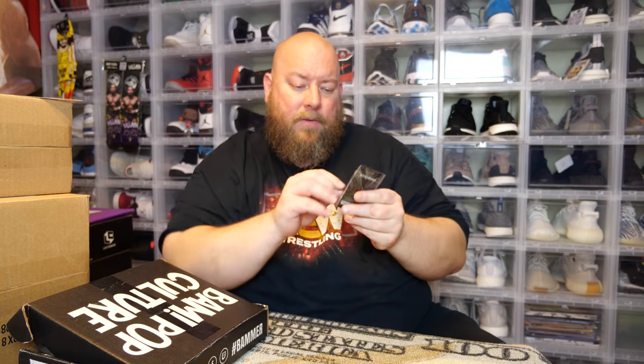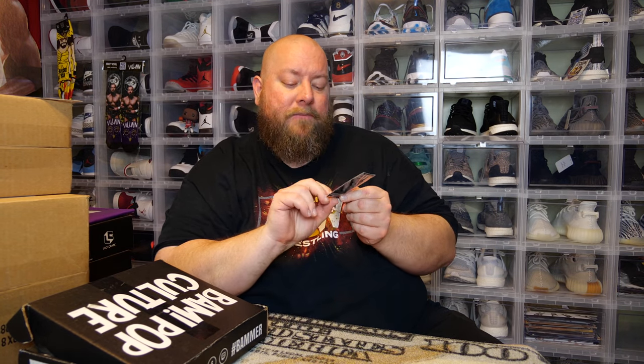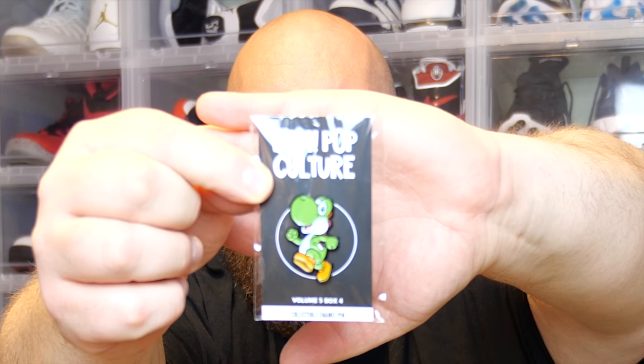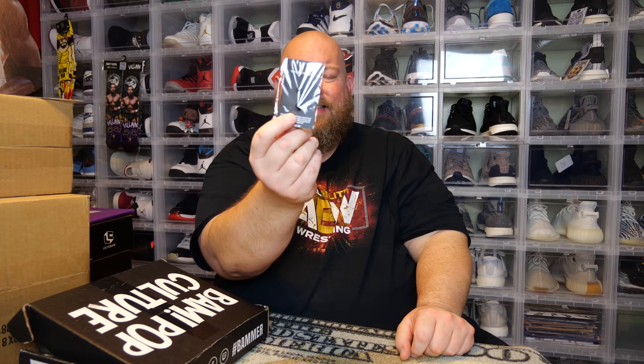Okay, let's go ahead. Let's do the pin first, the monthly pin. Let's see, we have, was that Yoshi, right? This is actually volume 5, box 4. It actually says it on the pin on the bottom over there. So volume 5, box 4, BAM pop culture box. I think this is Yoshi. It might not be right, but I think that's right. And this pin does have a limited release on it. If this is the limited one, probably not. But we'll find out. Next item.